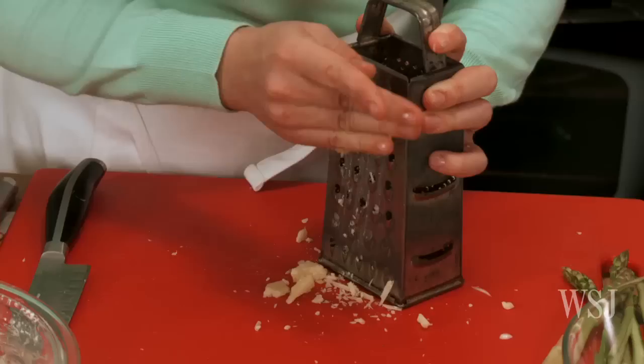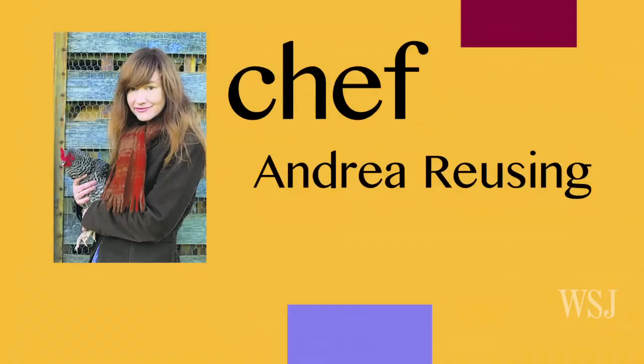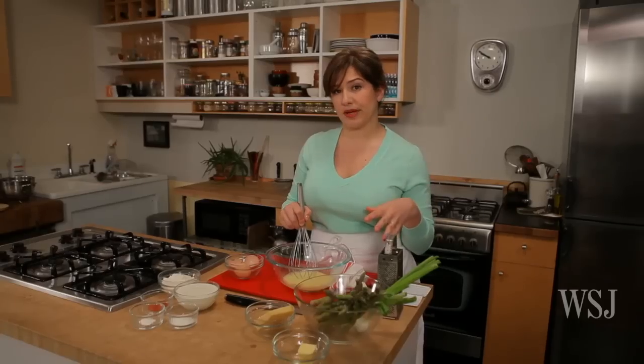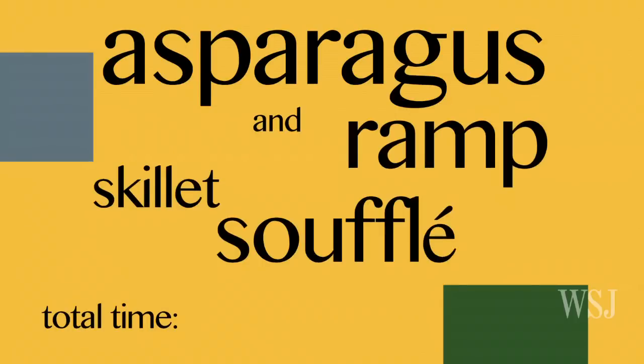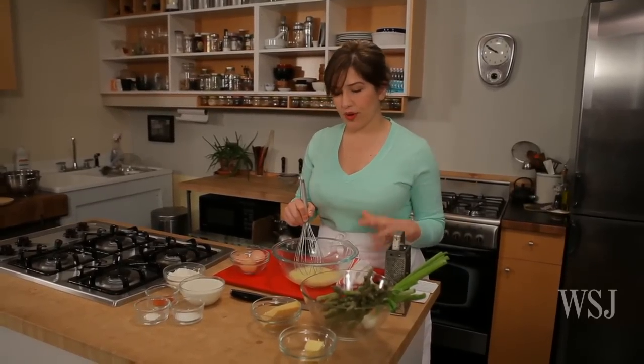Today we're making skillet souffle with asparagus and spring onions. It's a recipe from Andrea Rusing. His restaurant is in Chapel Hill, North Carolina. It's called Lantern. What's nice about this recipe is a crust forms as it bakes without you having to roll out a crust. So it's super quick, really easy.